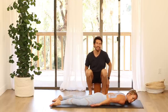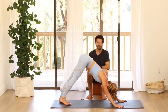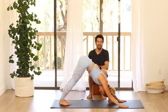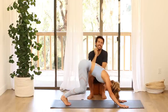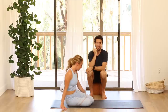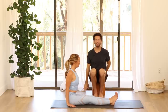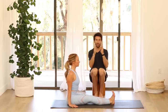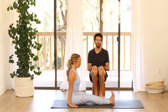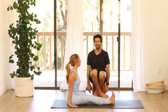Then stretch back to down dog and let your spine neutralize from the back bends. Then from down dog, make your way to seated — sit in Dandasana. In Dandasana, bring your hands next to your hips. From the back of the spine, from the sacrum, start to go in and up. Let the shoulder heads roll back, let the chest expand. Make sure that your legs aren't turned out — your knees point straight up, all ten toes point straight up. Then we're going to do a hybrid Marichyasana-Ardha Matsyendrasana.